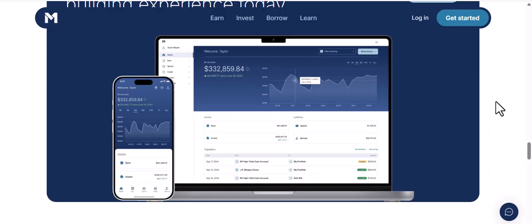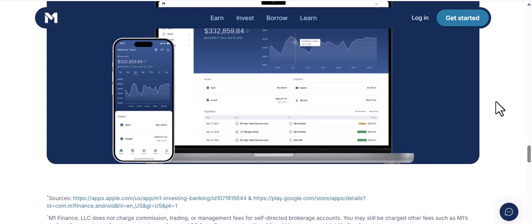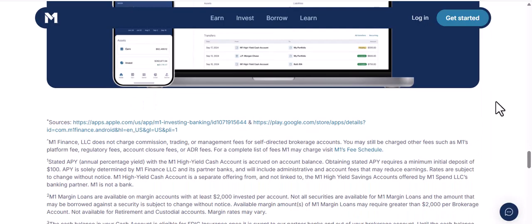For example, you can create a pie that's 50% made up of the S&P 500 ETF and 50% of a technology ETF. You can add individual stocks and ETFs to your pie, setting the percentage you want each one to represent. As you invest more money, M1 Finance will automatically buy assets to keep your pie balanced according to your specifications.